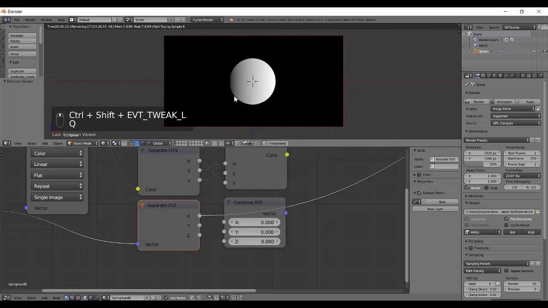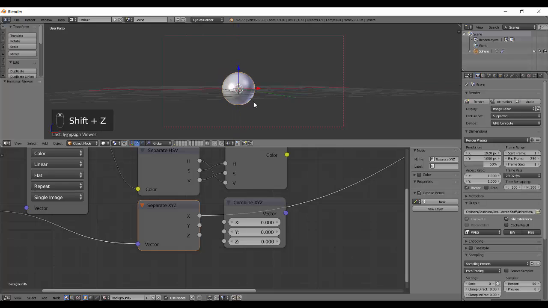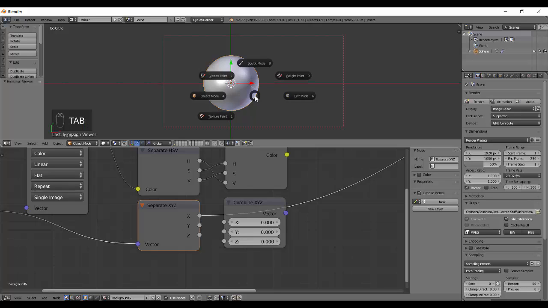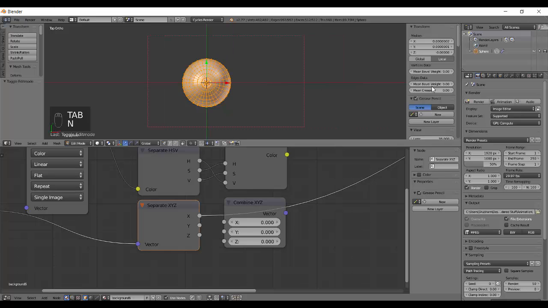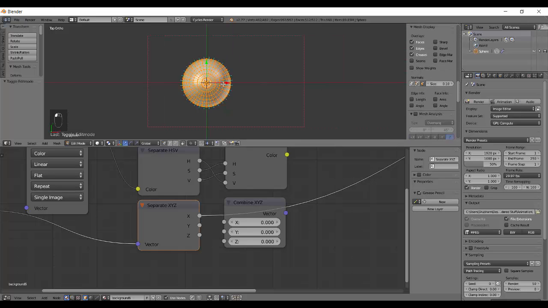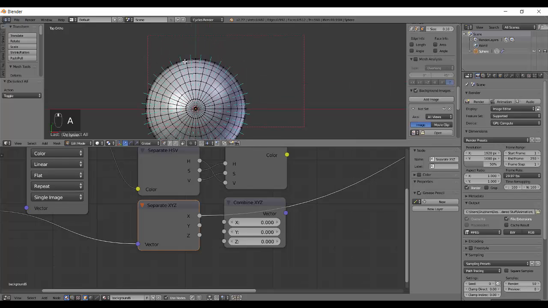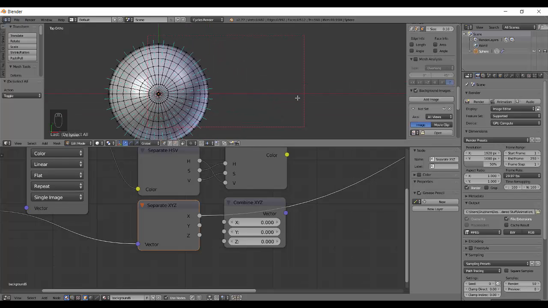So from top view you can see it tells you, between 0 and 1, which direction the face is actually facing. If we go to edit mode and turn this on, ta-da! Now you can see the lines which are following the x-axis.